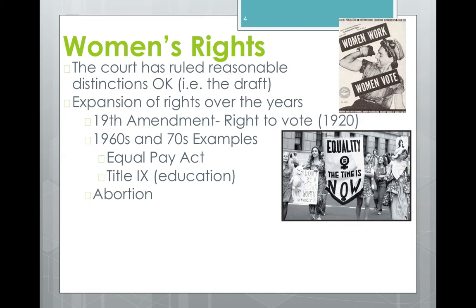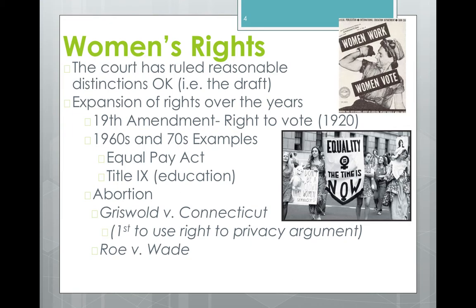Abortion, this has become an issue. Griswold versus Connecticut was the first to use the right to privacy argument in the fight to promote abortion. Roe versus Wade would also use the 14th Amendment, right to privacy, in their ruling. Planned Parenthood versus Casey would also be a landmark ruling for abortion because the abortion argument has focused on the woman's body argument, the female body argument, versus the right to life of the child. So that's where it's become a women's rights issue.